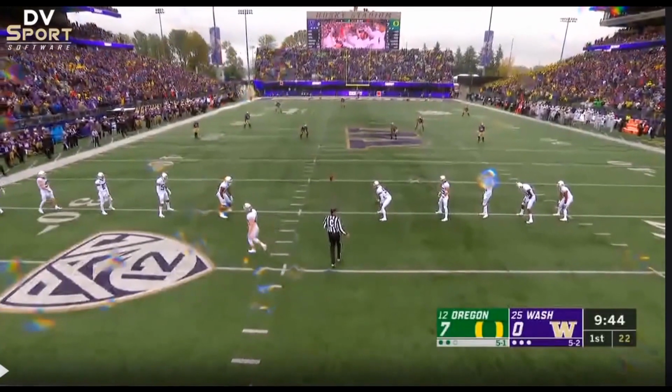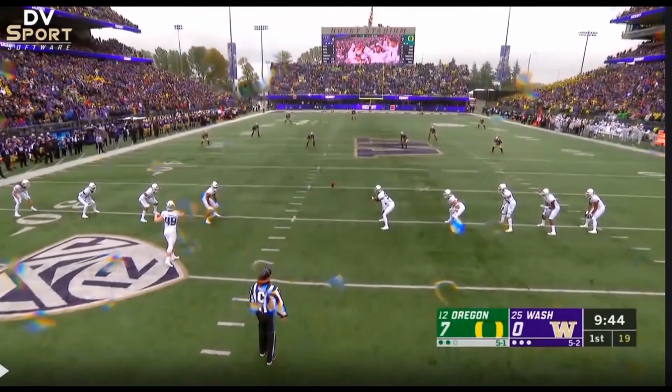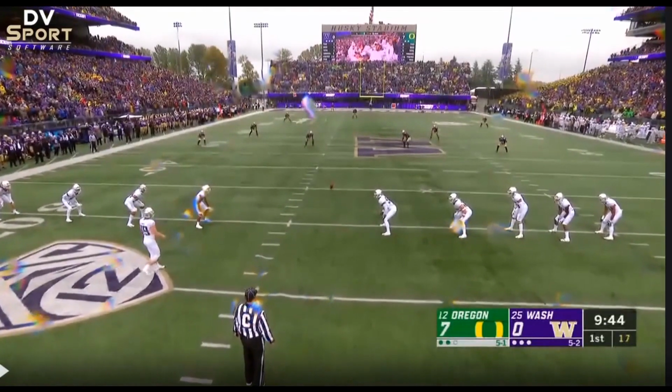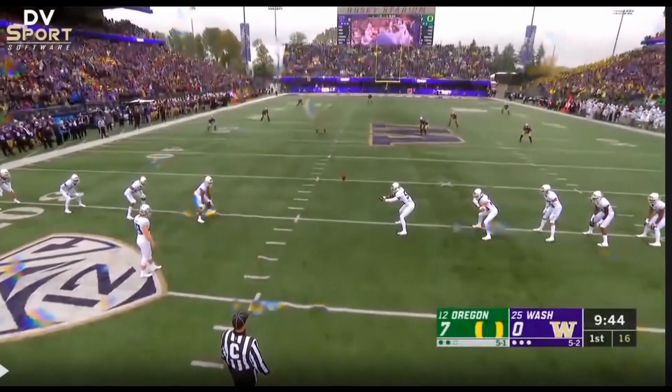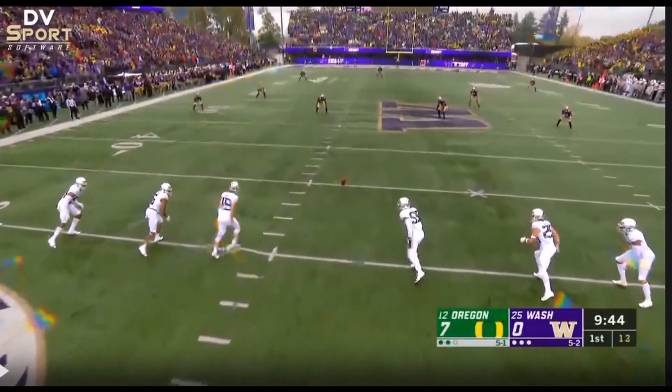Here we see a very unusual play where the receiving team on the kickoff has one of his players lie down in the end zone, and then the player who actually caught the kick turns and throws a backward pass to the player in the end zone, and then he returns it for a long gain.